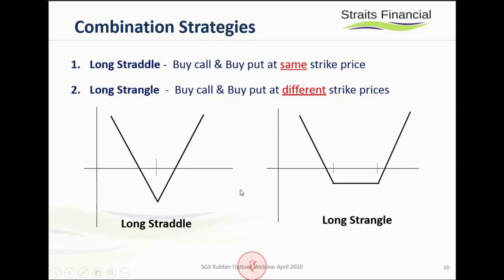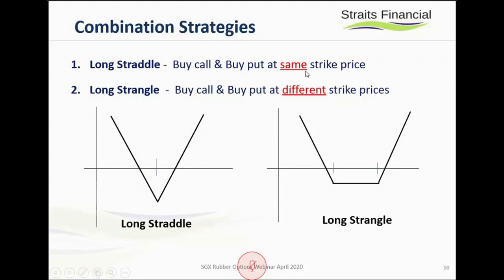So you buy a call option, and at the same time, you buy a put option. If the market goes up, you make a lot of money on the call. If the market rallies, the put option you abandon, that means it expires. But when the market crashes, your put option makes a lot of money, and your call option expires worthless.